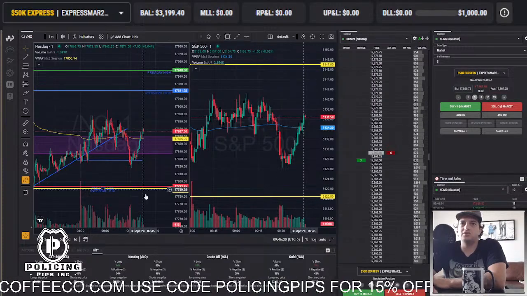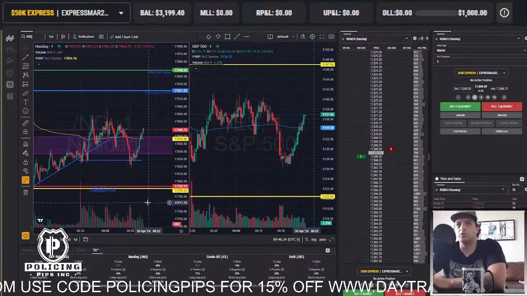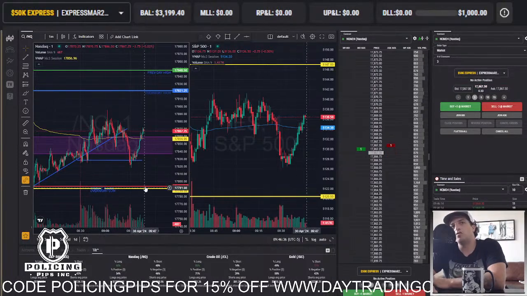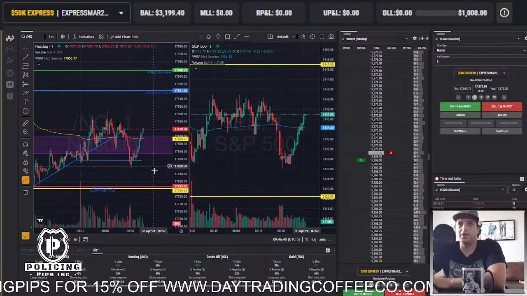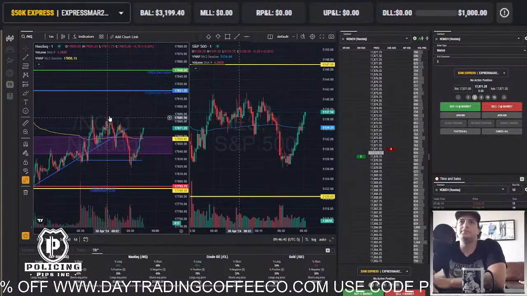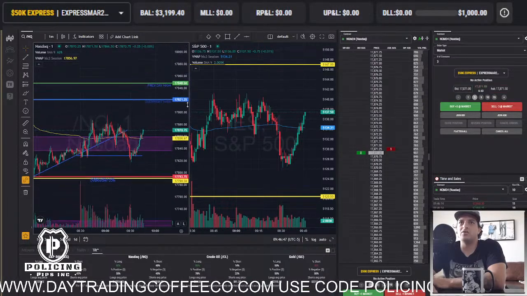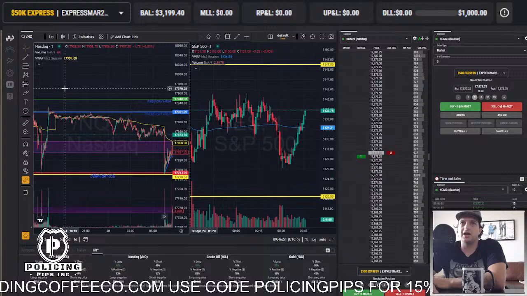Even if we kind of tickle off on these lows and try to push down, I don't think that we get any sort of follow through to the bottom. But also at the same time, I don't know how much follow through we'll get as far as buying pressure through the low back up to the high. It would probably be a slow grinding type move. Same thing from the high side. I don't know if we're going to get enough information today to drive us through yesterday's high.